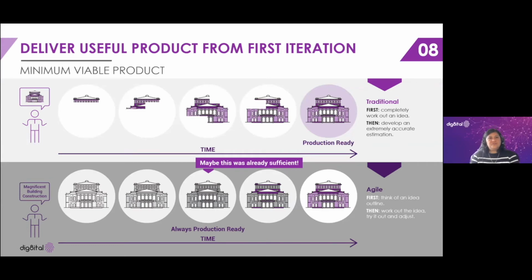And another third good news that is also the trend right now is to deliver a useful product from the first iteration. This is a term that you would usually hear now, like focus on the MVP, the minimal viable product. What do we mean by that? I have here two sets of progressing pictures, so to say. The top one is what we would like to show you as how the traditional mindset or the waterfall mindset works. And this is true not just for software development, but also for any product development.